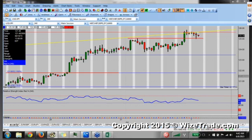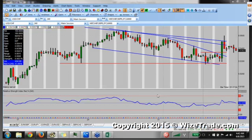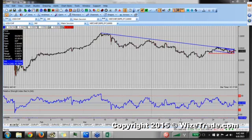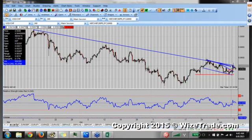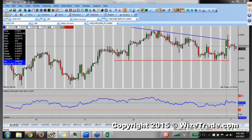Okay, let's take a look at the dollar Swiss. So the dollar Swiss, this downtrend line obviously is very significant. Let's delete this stuff. So the news out of Greece, between Greece being able to push off all the payments till the end of the month, and a strong jobs report, that all has failed to allow the Swissy to break out. Which what the Swiss franc is telling you right now is that whatever's happening in Greece is still very problematic.